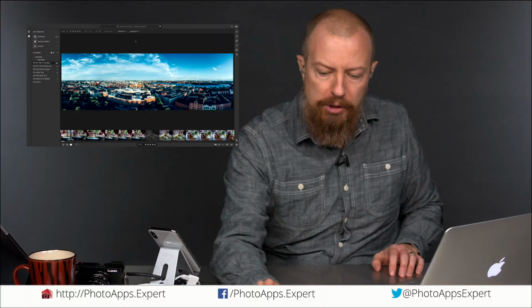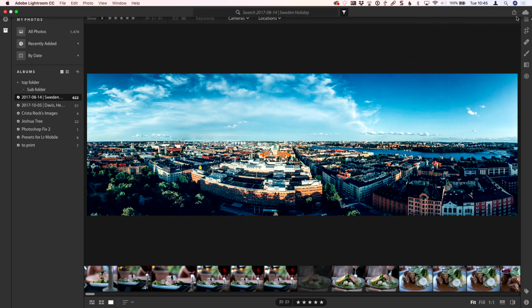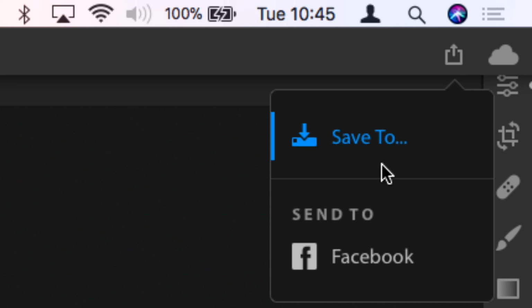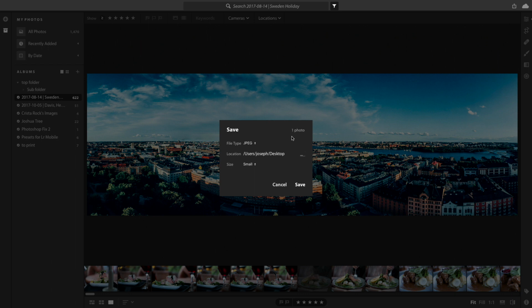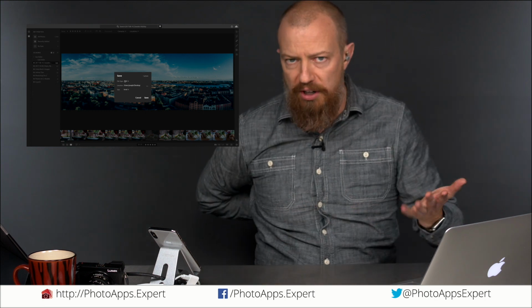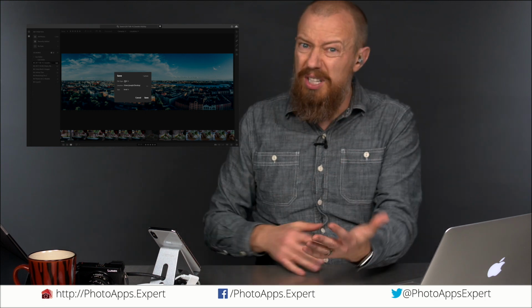Oh, and then you want to share your pictures. We'll do that. We go to share picture, top right up in here, you've got a little share icon next to the cloud icon. Click on that. Save to and send to Facebook. Presumably there's going to be more hooks in here eventually, like send to Twitter and other stuff. But right now we've got send to Facebook or save. If you hit save, very, very few controls. So if you are used to using in Lightroom full size, now Lightroom Classic, the presets for export, right?